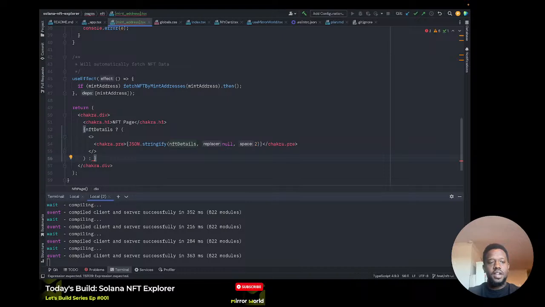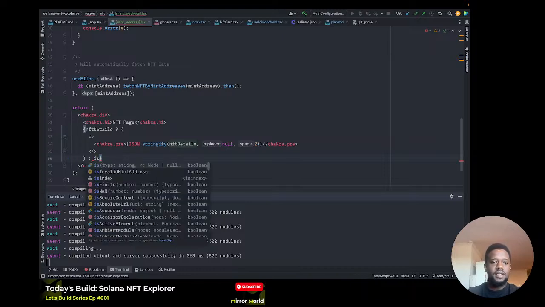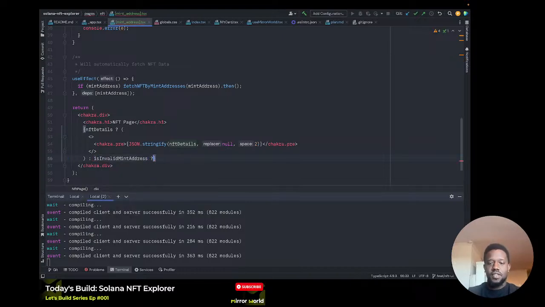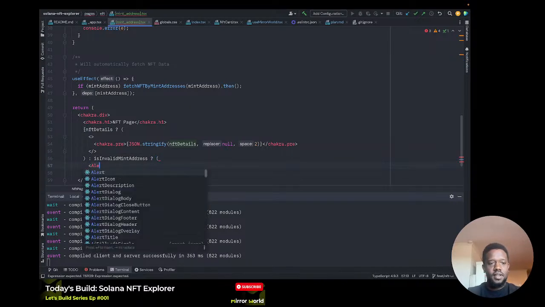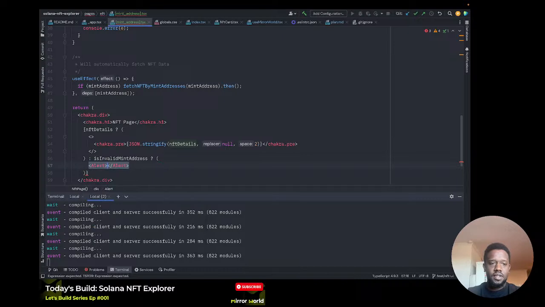So if it's an invalid mint address, then we want to render here an alert. Say here invalid mint address, right? Otherwise, I think we just leave it empty, I guess.